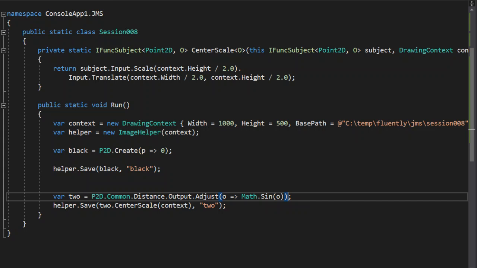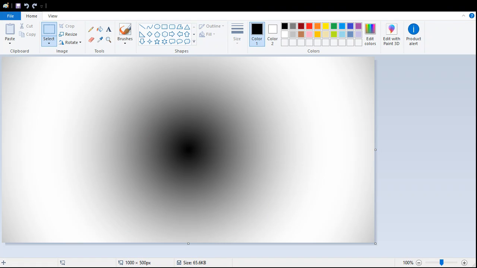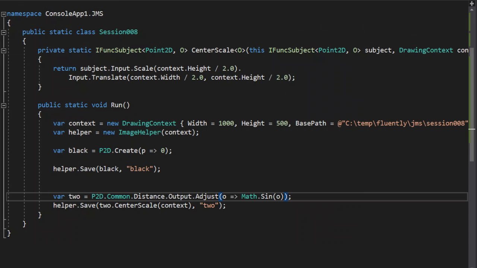okay, I ran that, and it looks pretty similar, and notice the corners are getting a little bit darker. So we'll just adjust it the other way. We'll increase the frequency of that sine wave.